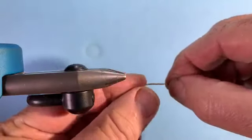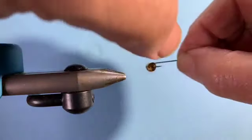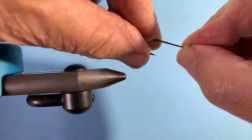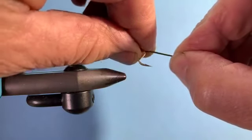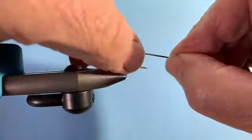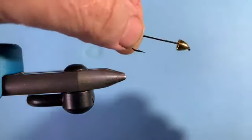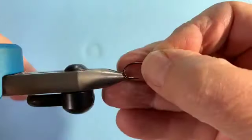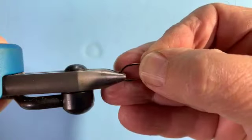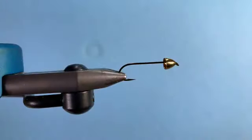Now, sometimes if it's tough to get that cone on there, it'll whack the barb off the hook, which is a good thing. So sometimes you can debarb your hooks just by sliding that cone on there. It does push the barb down a little bit. Of course, you can always debarb it later. And then just slide it up to the front. And again, it just helps to have this in sort of rotary mode because you are going to be turning this fly a lot. Now, I like to cram a lot of weight in this fly.